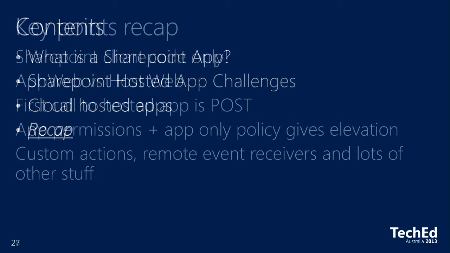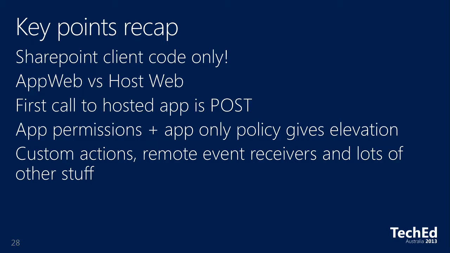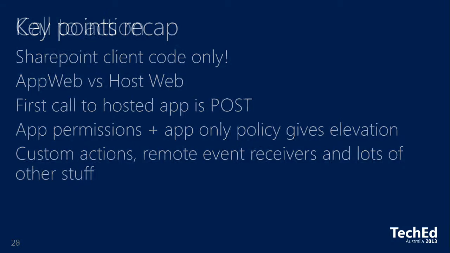And I want to have a kind of recap of what we were saying before. We've looked through the different types of apps, of the architecture, of how you can write code for that. And I want you to remember some things. This is client code only. Don't forget, we don't have server code in SharePoint. Don't forget that there is an app web. You can be confused when you're working with SharePoint code that you're working with a different site. Don't forget you have two sites. Don't forget about the post. Don't forget about permissions. And don't forget the apps are cool and have lots of stuff there. It's not the old stuff.